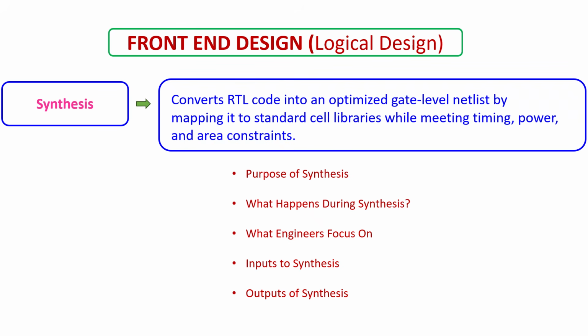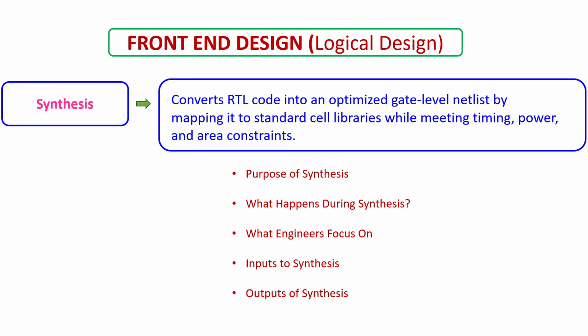What happens during synthesis? The synthesis tool translates RTL into logic gates, maps logic to standard cells like AND, OR, NAND, flip-flops, and it performs logic optimization, inserts buffers where required, and removes redundant logic. Every HDL statement becomes actual gates. What does an engineer focus on? Here, the engineers analyze setup and hold timing, critical paths, area utilization, power estimation, and constraint violations.